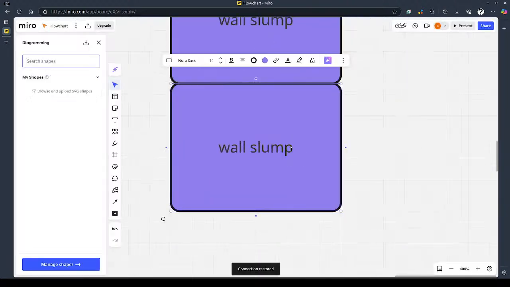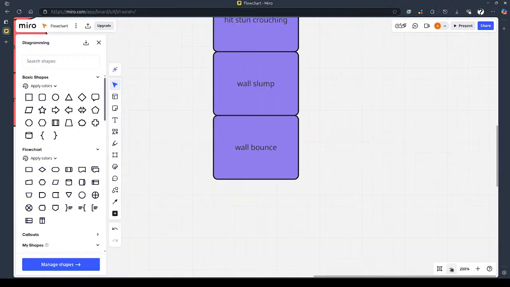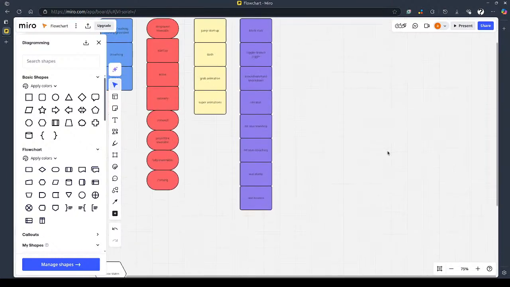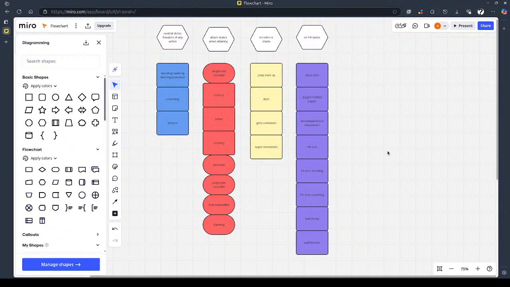Why did it have to zoom so much? From 400%. Why? Why? Why?